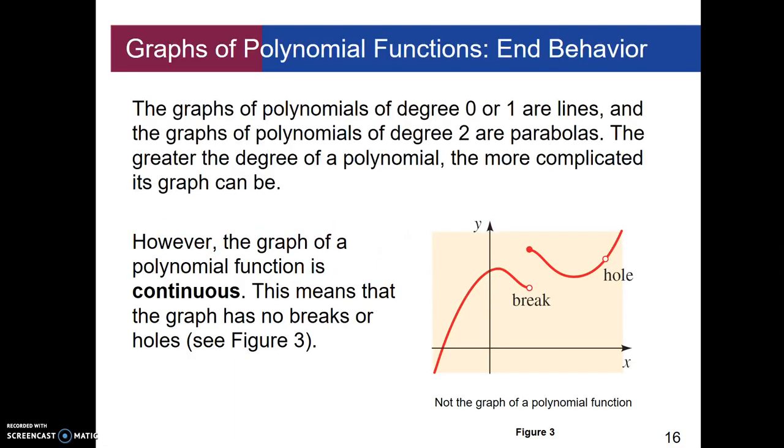All right, so one nice property about graphs of polynomial functions, they're always continuous. The easiest way to describe a continuous function to somebody is that you can draw the picture without picking your pencil off the paper. A graph like you see pictured on the slide has a break and a hole. So there are 2 places where you'd have to pick your pencil up and then reconnect it to the graph. So those are 2 discontinuities. However, polynomial functions are continuous. They have no such thing on their graph.